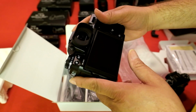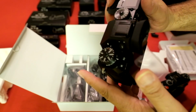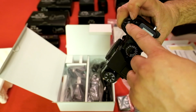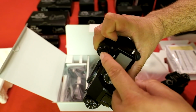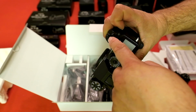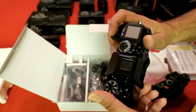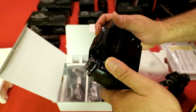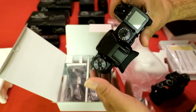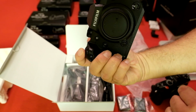This bump in the back is growing every generation. It's getting bigger and bigger. But I kind of missed the ability to put my soft release on there. Not that it makes that much of a difference, but it's kind of a throwback to the old school cameras, and I kind of missed that. It looks neat, and it's also at an angle now versus on top, so kind of looking more and more like the Sony almost, yeah. But yeah, pretty cool.